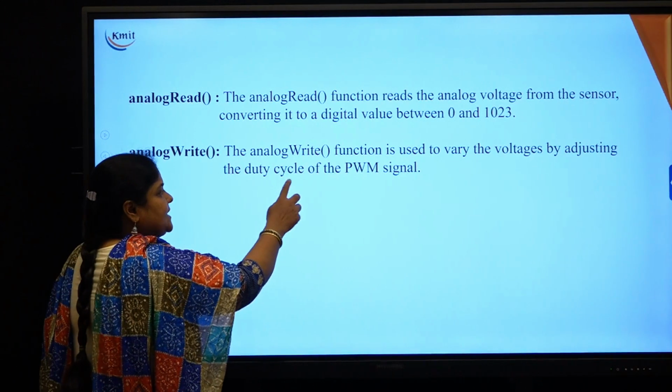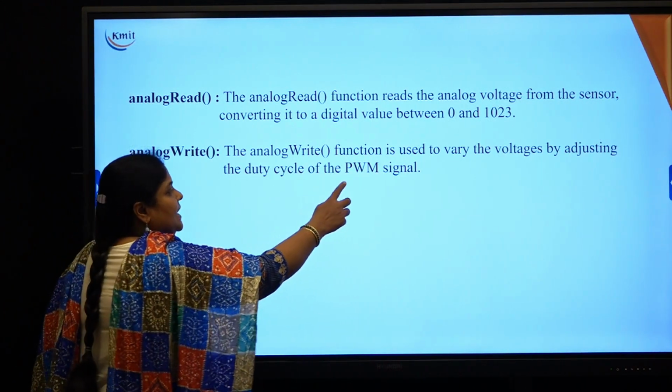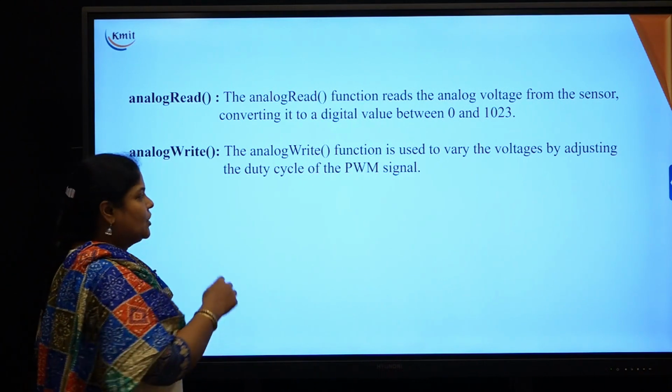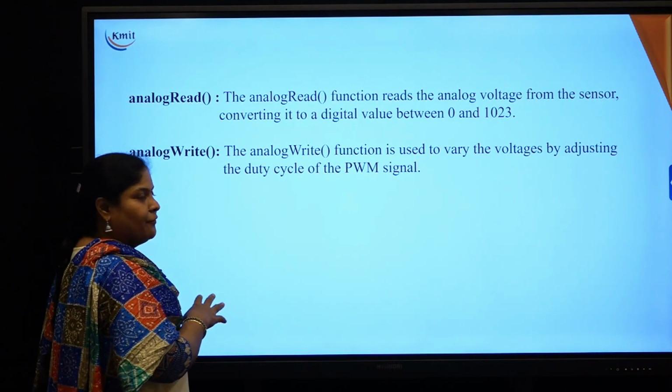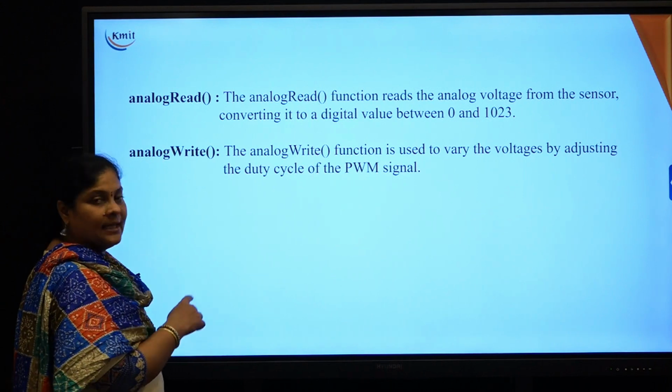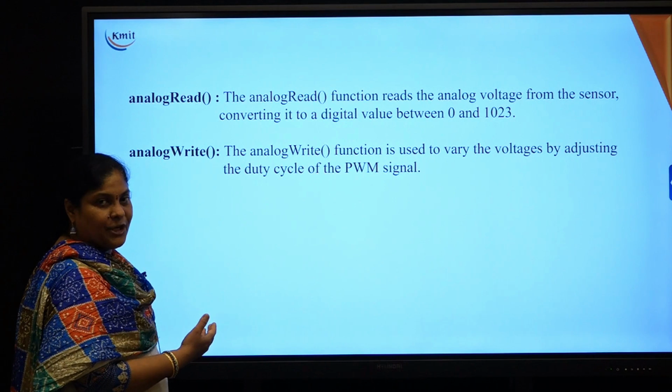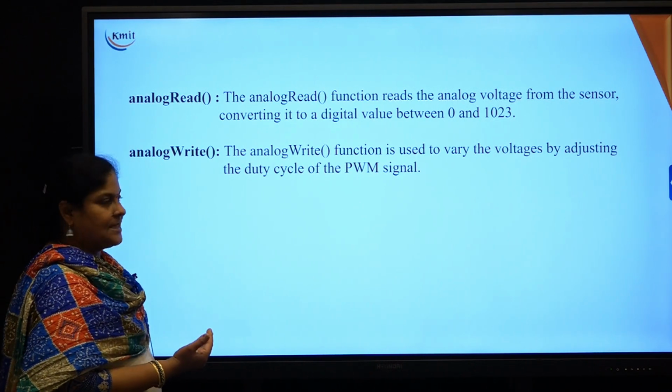So what is the duty cycle here? Pulse width modulation can be represented in the form of a duty cycle. It will be in the form of a wave, where if it is 0 duty cycle, then in the graph you can see only a straight line. In the same way there are 75% duty cycle, 50% duty cycle, like that.